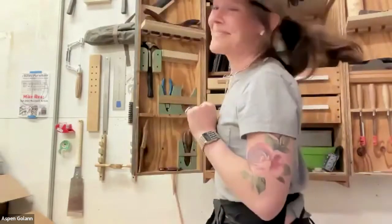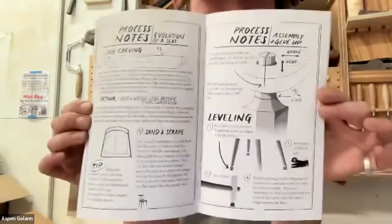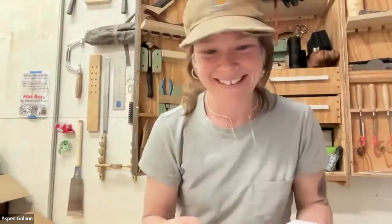Well, I really hope that was clear, and I'll send you the handout too. It's all just hand drawn. I've been ramping it up. I made a zine for the chair that I designed. So if you take the class, you get this ridiculous hand drawn booklet on how to make it, because I can't stop moving. Was there another question?